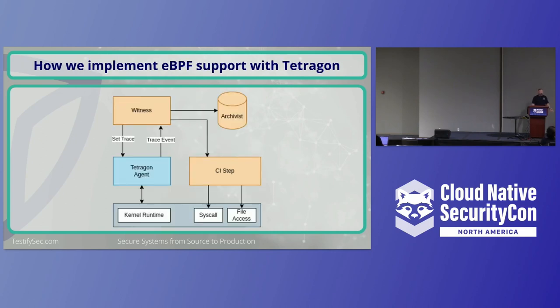So currently, experimentally, we have implemented eBPF support in Witness using Tetragon. What Witness does is, because it's actually executing your build process, we have the full context of what that build process is. So we know what the PID is, and we also know what materials it should be touching. We add that context to it, then send that information to the Tetragon agent with defined traces. So we say, okay, let's trace everything that touches our working directory where our source code is. If anything changes in there, we'll know about it.